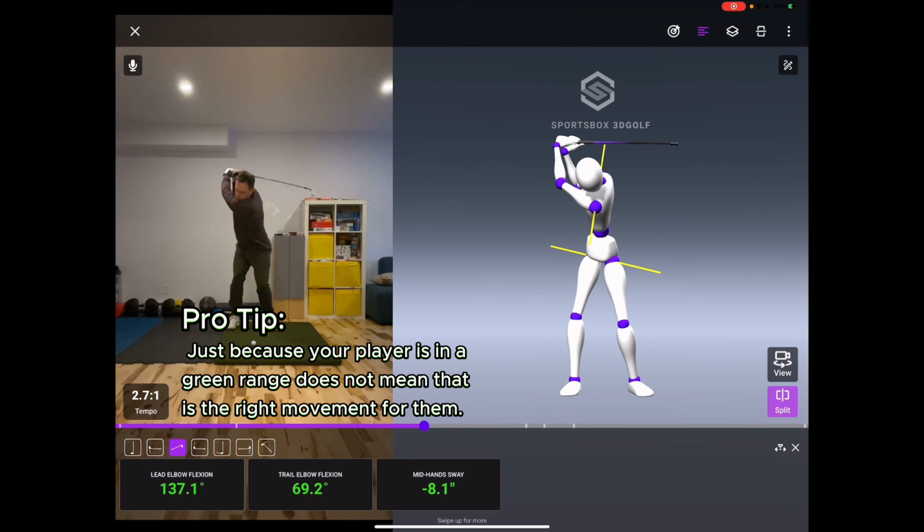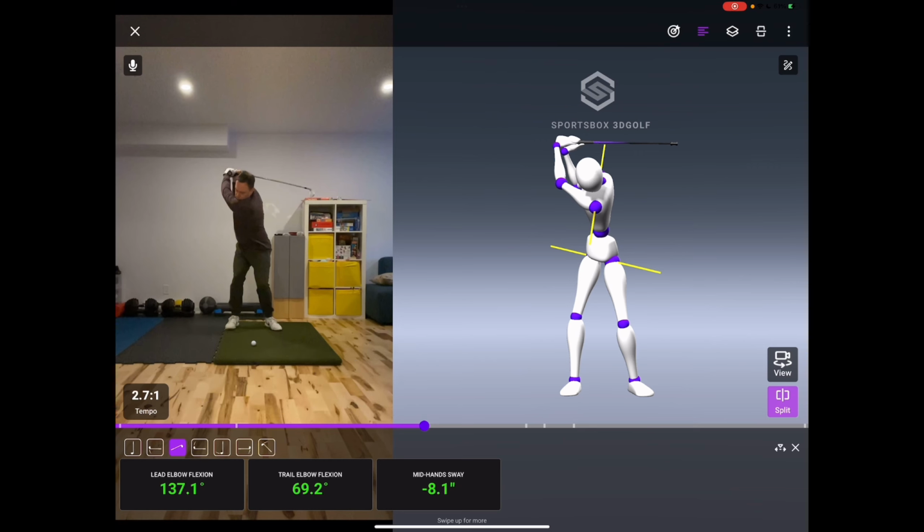This is why I think you sticking to your normal analysis is going to help use the app more effectively. That way, you don't get caught off when you see a green number at the bottom or you see a red number at the bottom. You're still trusting your instincts. The range is just what 80% of the PGA or LPGA Tour is doing. There are many, many ways to swing the golf club.